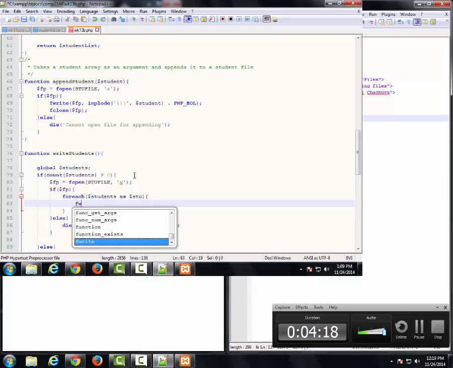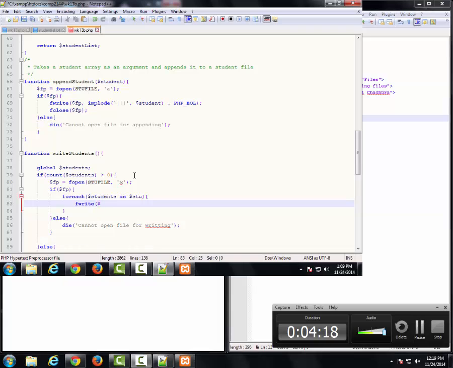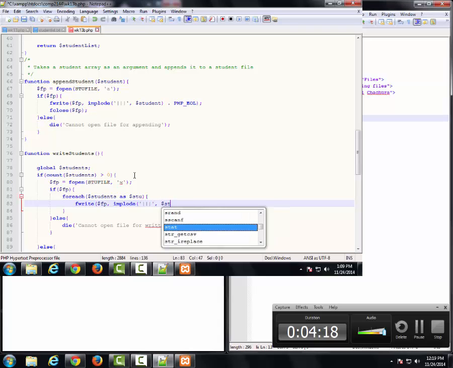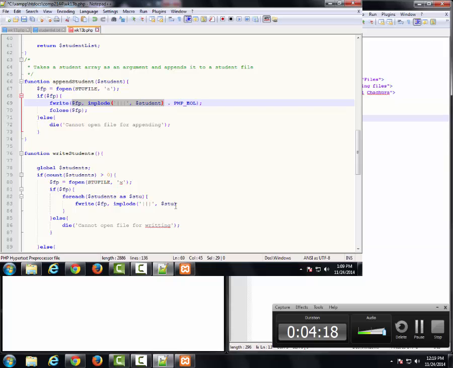So let's do fwrite. Which file pointer am I writing to? FP. Which format? So what I want to do is implode using this glue this array, STU. So it looks very similar to this guy. And make sure you add an end of line.